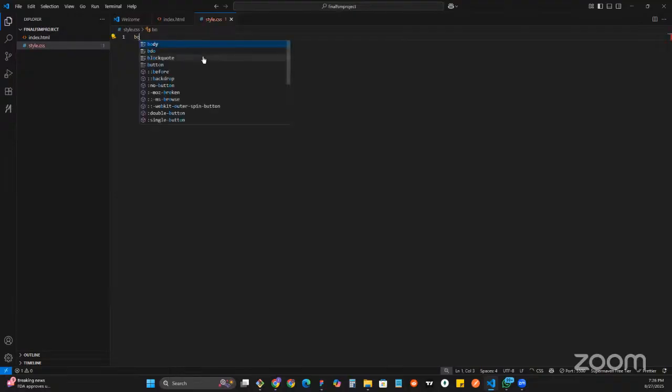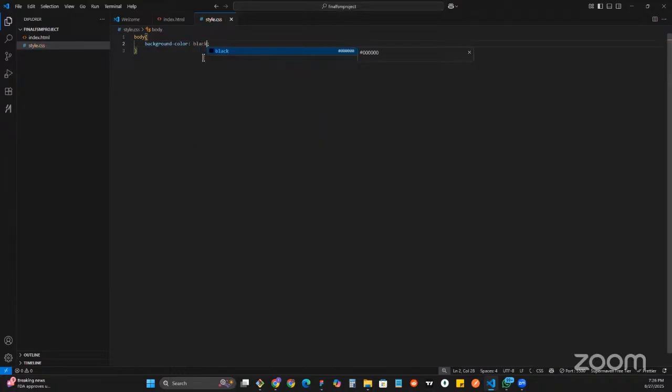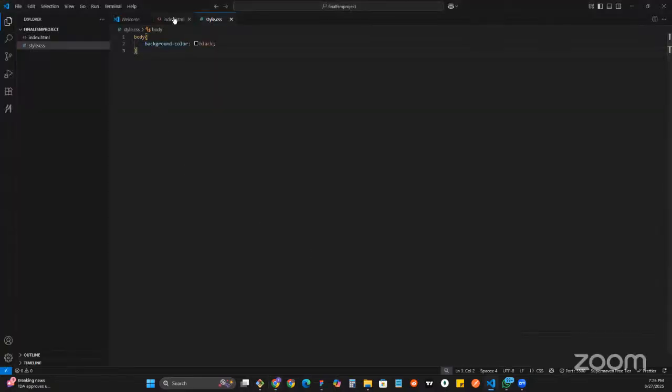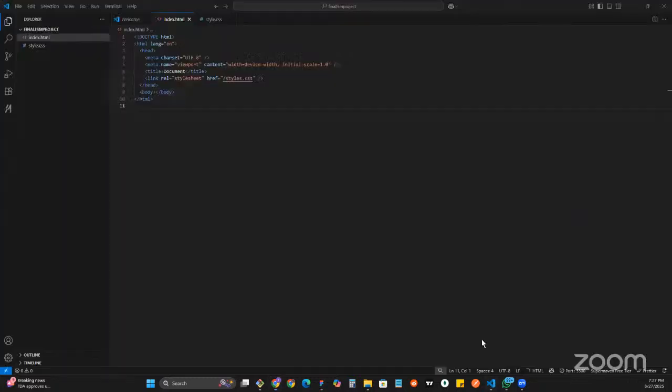So I will say body background color black. All right, and then I'll go to the website, see if this has taken effect yet. Not yet. Not yet. So I'll add a slash in front of the styles. So that's one of the differences with how they work. Also not set as well.